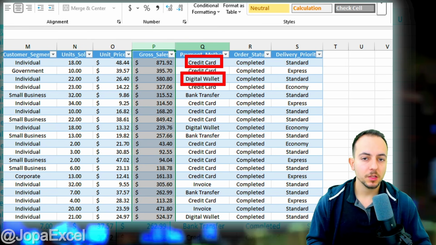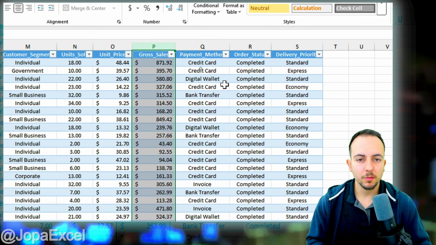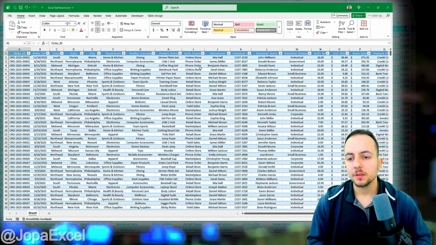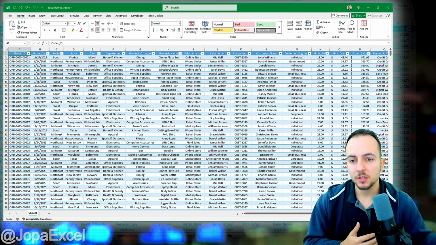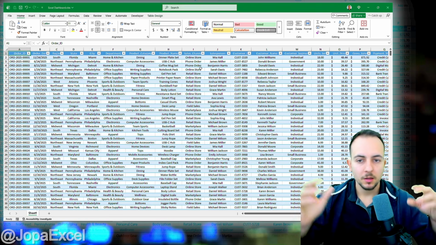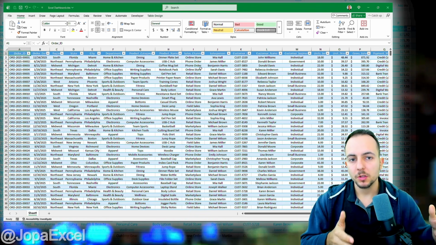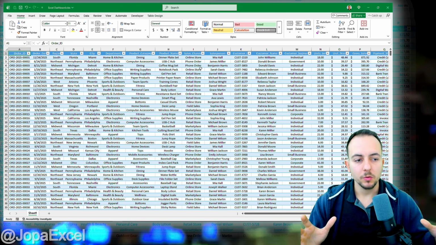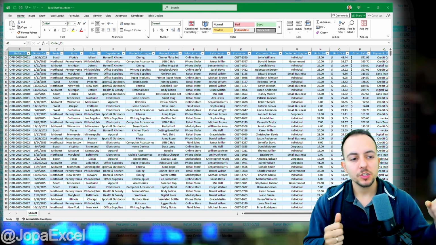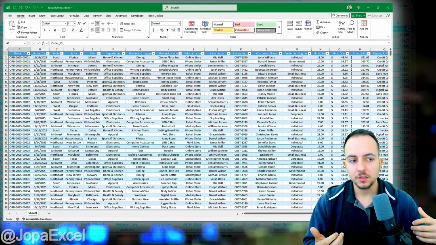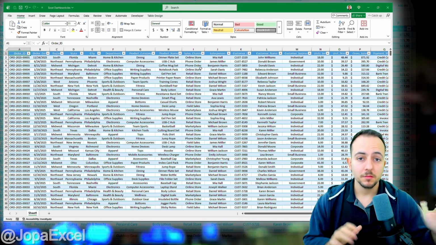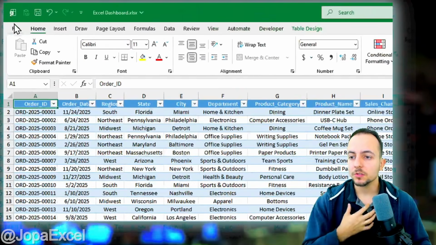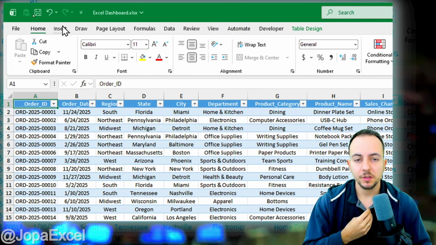But by using pivot tables, we don't need to do any of those formulas because the pivot table does the formula for us in the background. We don't need to know how to do the formulas. We just need to click, hold, and drag the fields into the pivot table. And that's it. Very simple. We tell the pivot table which columns we want to analyze. Let's say gross sales per payment method. Very easy. So this is why I always like to go with the pivot tables.